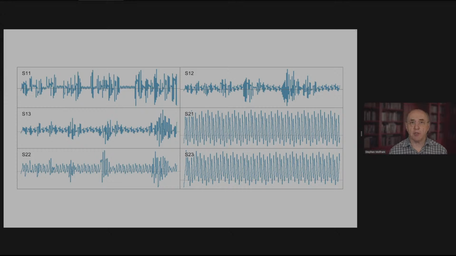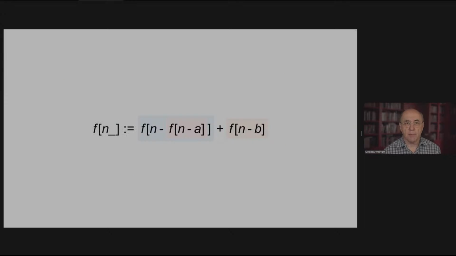There are several directions in which one can make rules more complicated. One that we won't discuss here is to use operations that go beyond arithmetic, like conditional ones or bitwise operations or whatever. Others tend to involve adding more instances of f in our definitions. An obvious way to do this is to take f of n to be given by a sum of terms in Fibonacci style. There are very specific forms we can consider. As a first example that we can call f sub 3 ab, you can look at something like this.